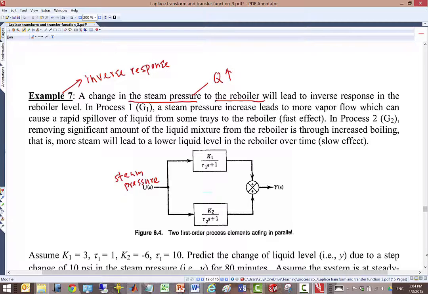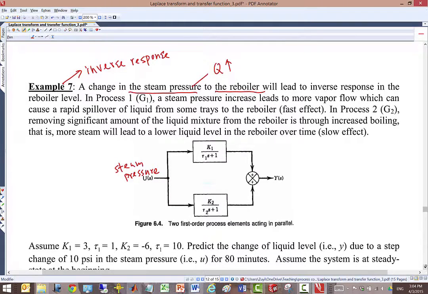Then there are two processes we need to pay attention to that will influence the liquid level in the boiler. The first one is in process 1: the steam pressure will increase the vapor flow. Because we increase the steam pressure, we increase the heating power, and then more steam will be generated in a short time, and the vapor flow rate is increased.